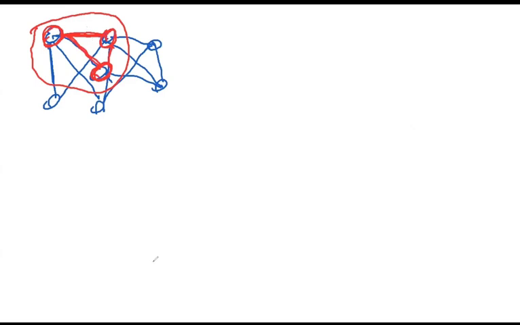When we just say a subgraph, we could actually drop some of these edges. So let me formally state the difference between subgraphs and induced subgraphs.